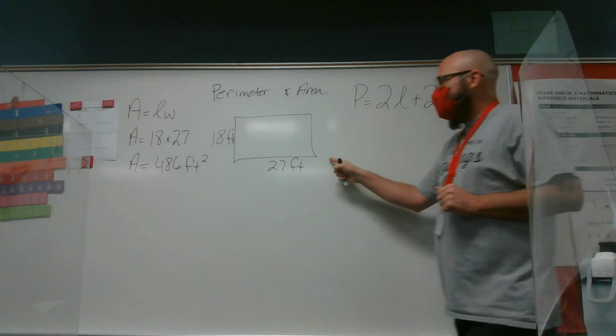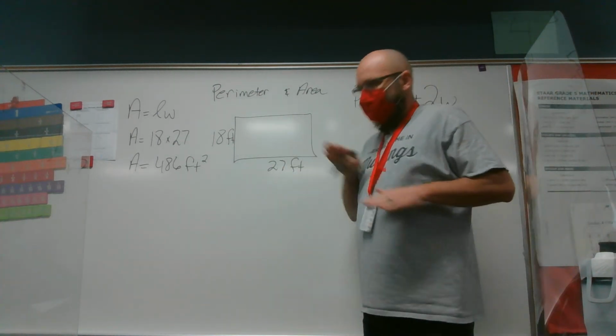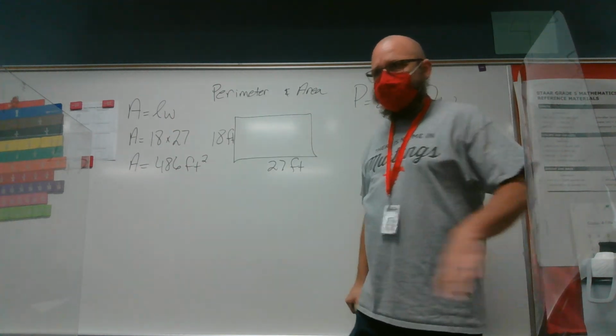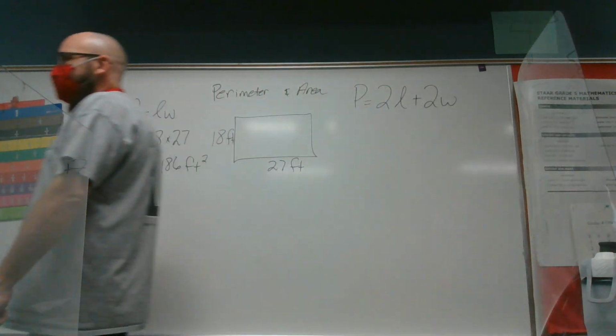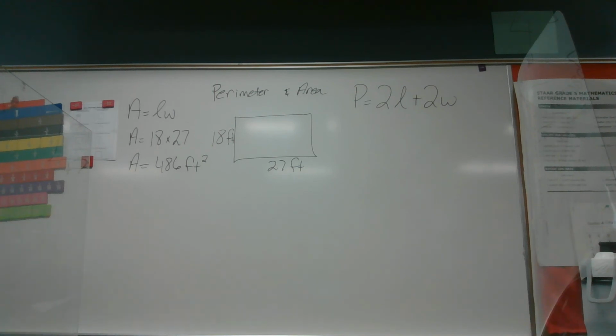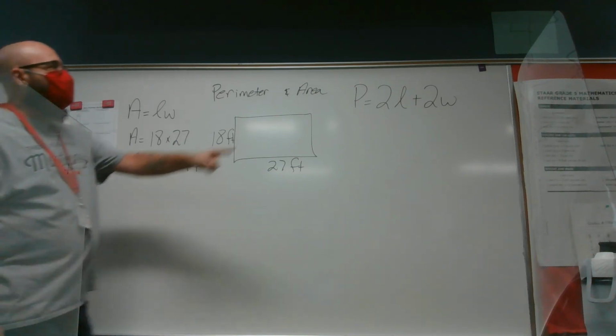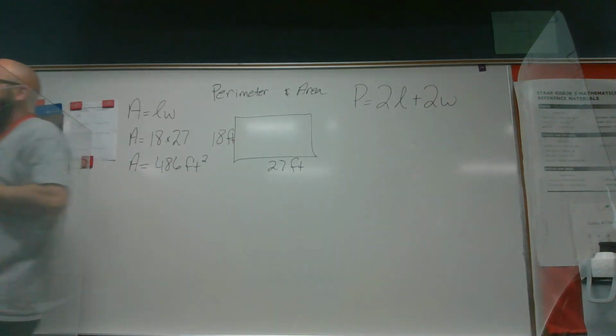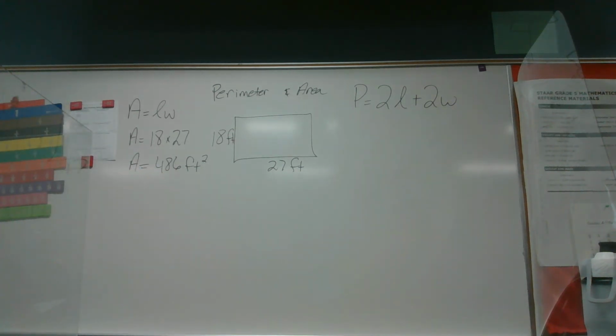Perimeter is 1-dimensional. It's flat, just lines. 1 dimension. There's no width, just length. So we don't write that as square feet or anything like that. So now we find the perimeter. Do we know the P? Have they given us the P? No, they didn't give us the P.